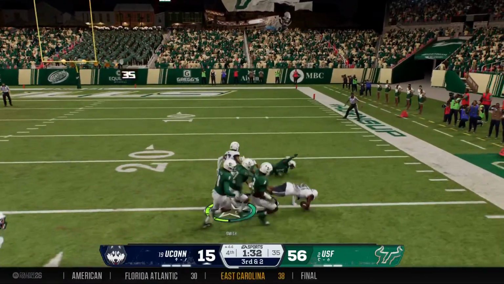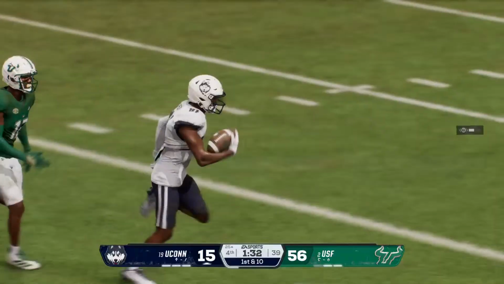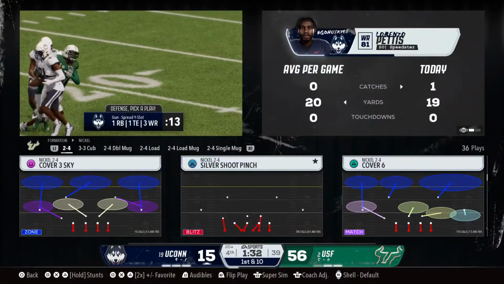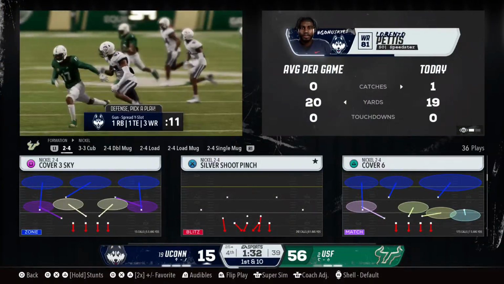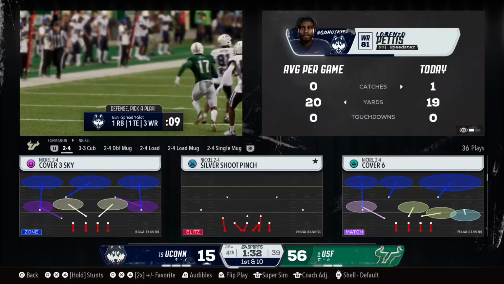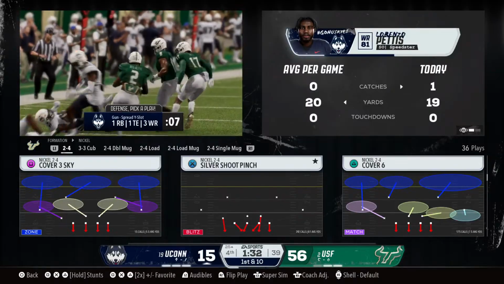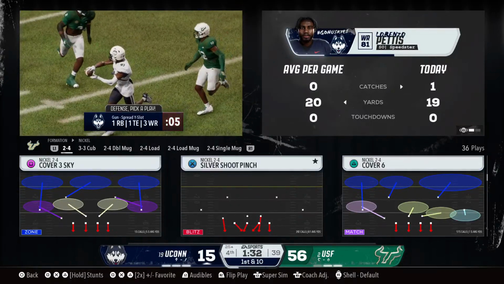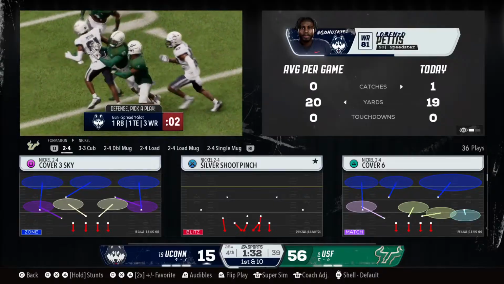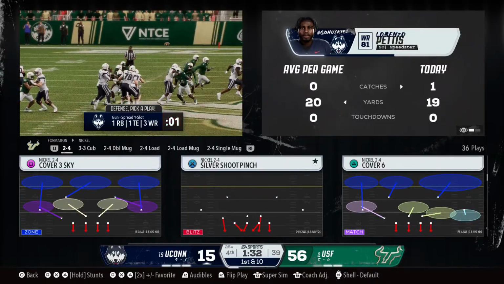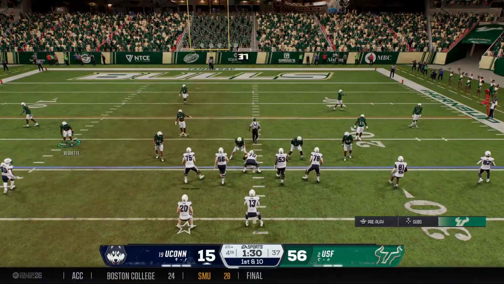Wide open downfield. They make the stop at the 25, but it's 1st and 10 for this offense. Really good job here of converting by this offense. And let's face it, at this point in the game, because they have such a big hole to climb out of, they've got to be able to convert and come up with a new set of downs. They do it here. Now they've got a real shot to cut into this lead.